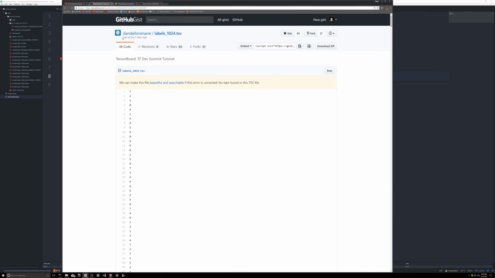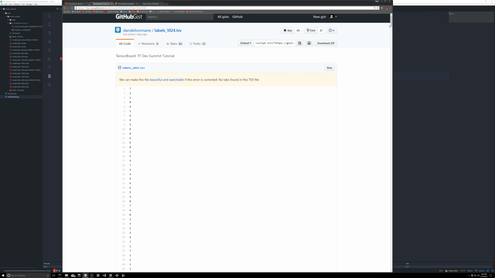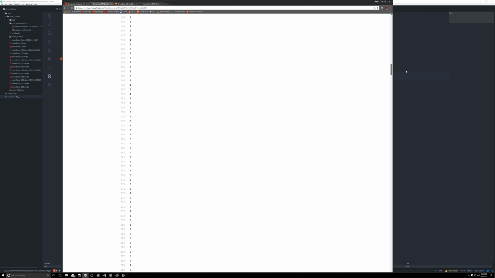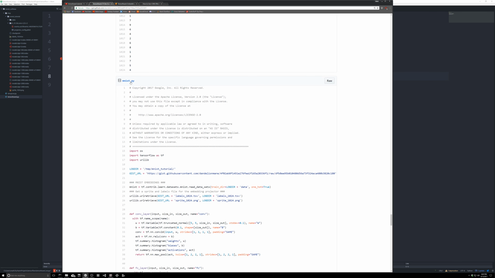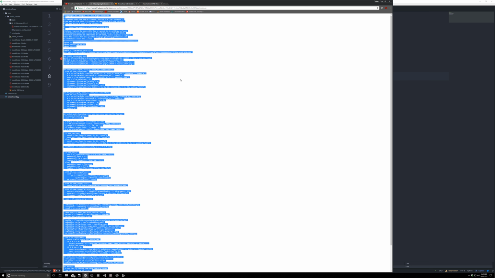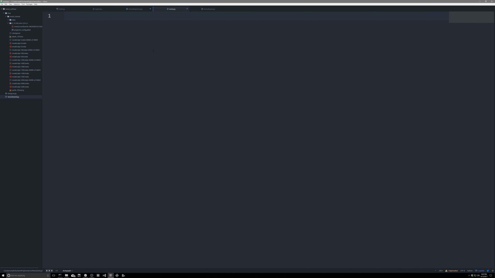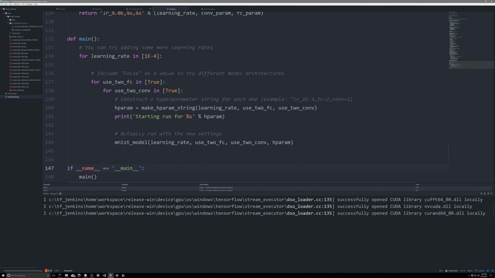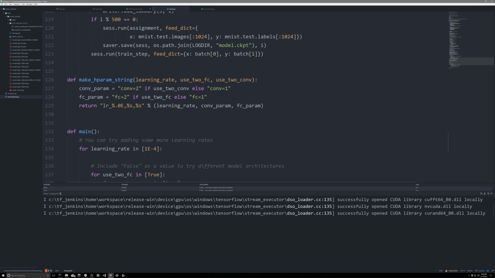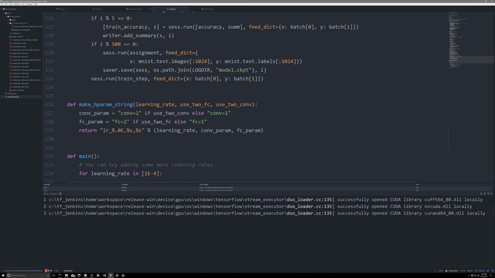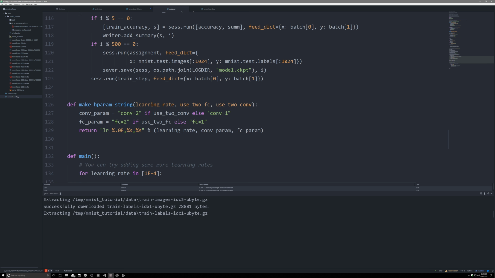If you go to it, this is his page here. The top one, this big thing, is labels. So scroll down to this MNIST.py, copy that, and bring that over to a blank file. Let's see. Oh geez, I started running it. Probably going to get an error with this. Well, let's see what it does.